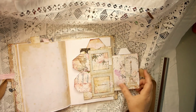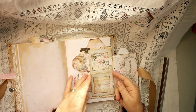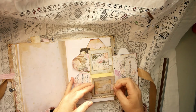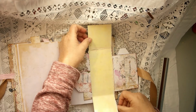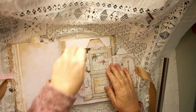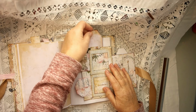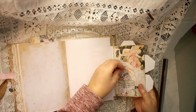Flip it over and it's got collage on that side. It's got these two little flaps here, and they've got two of the little microscope slides tucked inside each one of those. Open it up and you've got some journal space inside of there. This is a tuck spot here, and then a large tuck spot for a large tag there. It flips over, you've got another little tuck spot here and all the journaling space underneath.